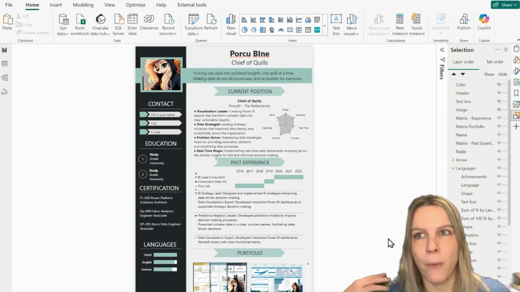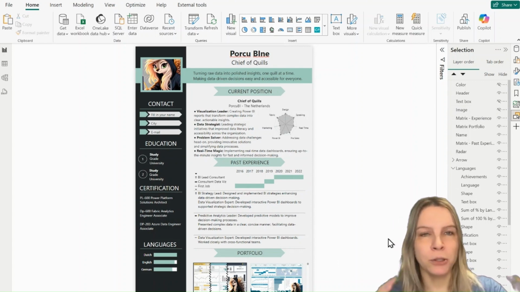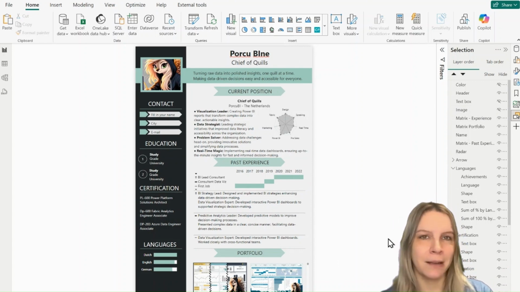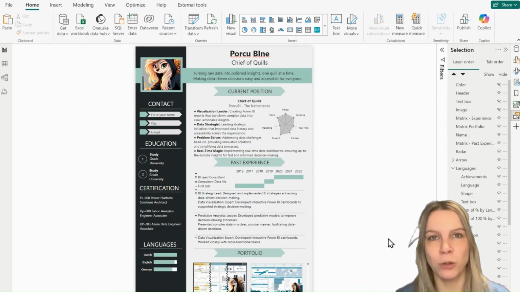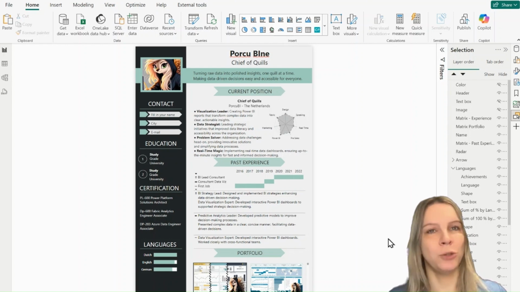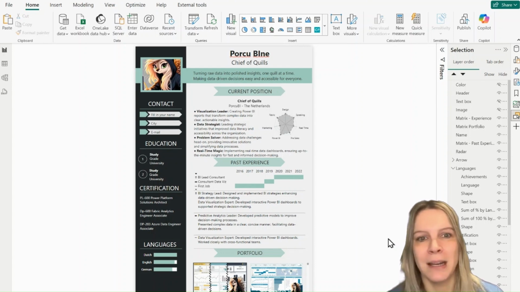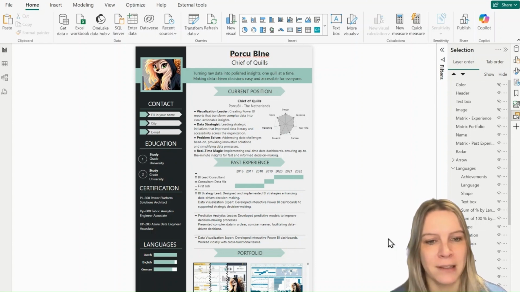I don't want to say it doesn't take a lot of time, because rearranging everything and using the shapes that you want to use, of course that takes time. But creating a normal resume also takes time because this is what you show other people. This is how you sell yourself. This is how you sell your skill set. Of course, there should be some time involved in there.